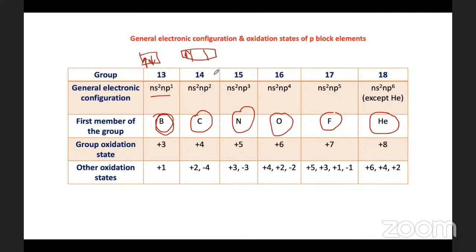The same, if we calculate the electrons for the group 14 elements, it will be carbon. So it will be ns2 np2. So the ns orbital will be filled, but we will have 1 more electron in case of carbon. Likewise, in case of nitrogen, for group 15 elements, we will have 1 more electron. That will be ns2 np3. So likewise, we will add up the electrons. But what will happen when we add 1 more electron? That's in case of oxygen or group 16 elements. So in case of group 16 elements, we have 4 electrons.